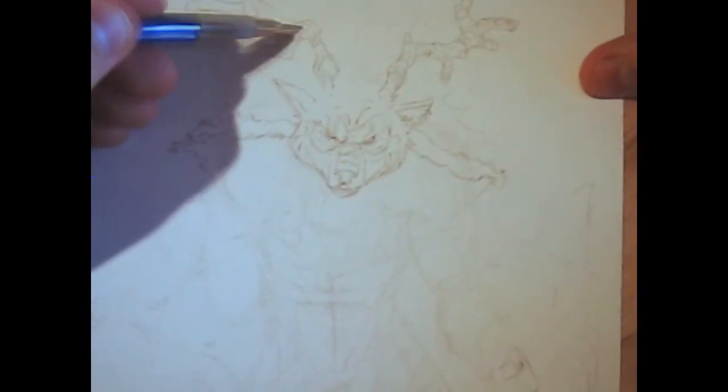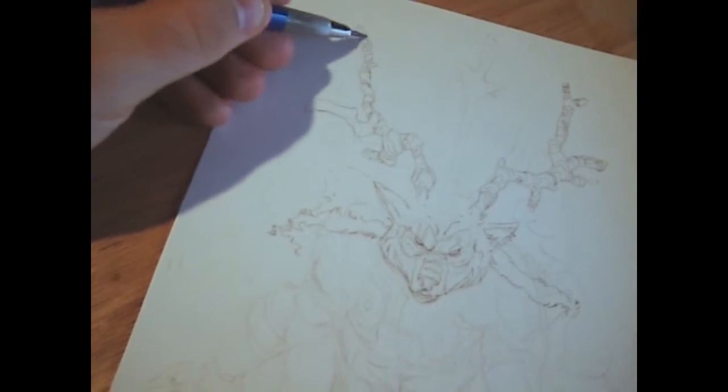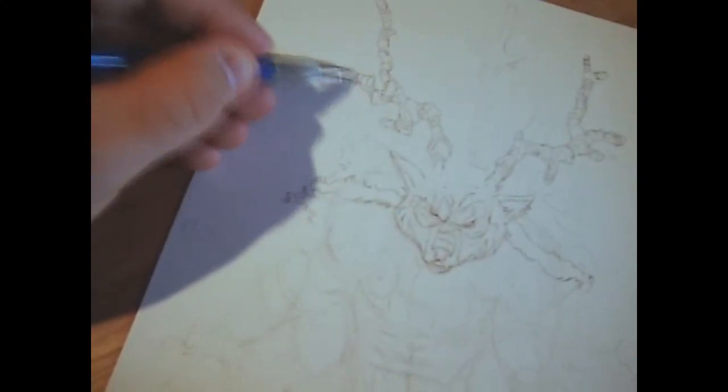Here I'm just adding some lines to push and pull the antlers forward and behind. The antlers are a 3D object - they don't just go flat out. To be interesting, you've got to curve them in and out a bit, so I hope you can see a little bit there.